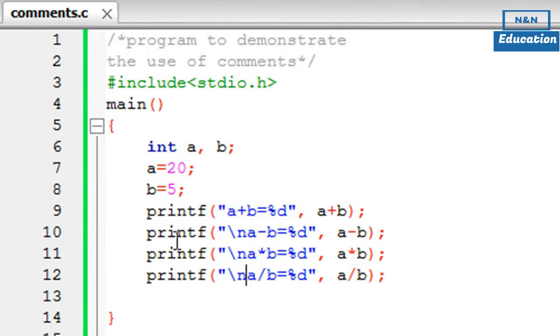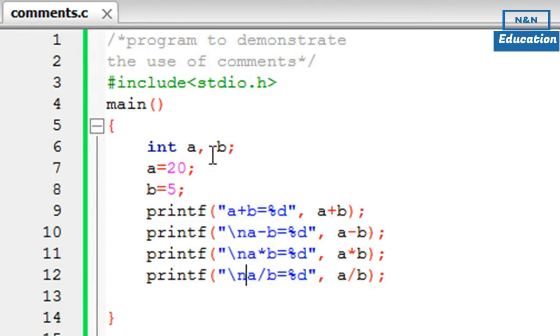Again, I'll go through whatever I've done in this program. I have included a comment on lines 1 and 2, and you put in a comment by typing in the slash character and the asterisk symbol. You type in your text, whatever you want to use as your comment, then you type in the asterisk symbol and the slash. So when you have to terminate your comments, you have to use the characters in reverse order.